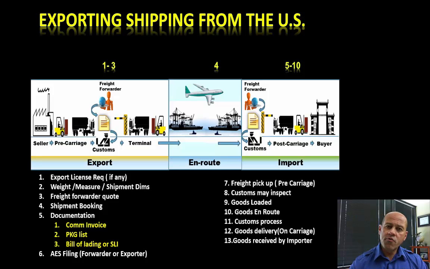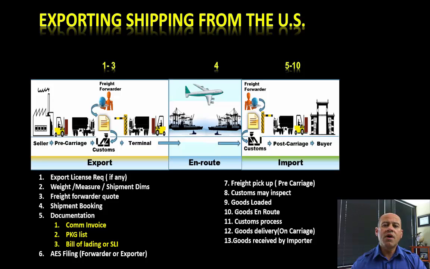Next is the freight forwarder pickup, making sure that the goods are picked up in enough time to meet the shipping demands of the carrier. Customs may inspect, so particularly if you're exporting under an export license, you have to consider that. The goods en route, making sure that you've routed the goods properly to get there within the right time.